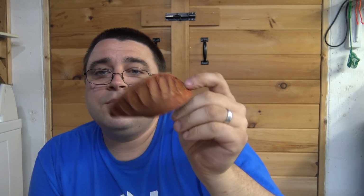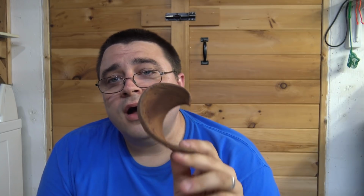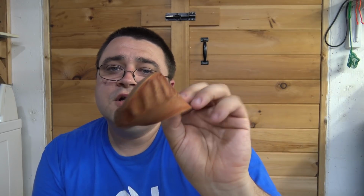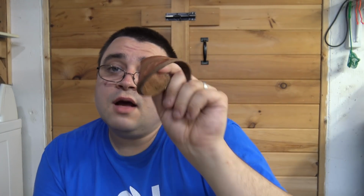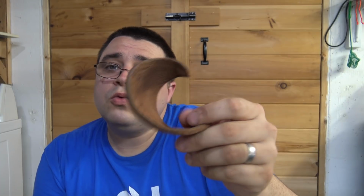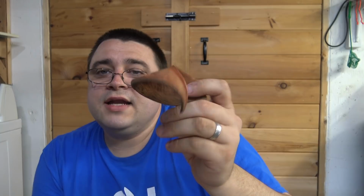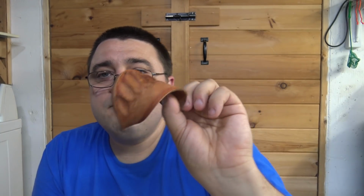You throw this in the bottom of an aquarium, and actually over time this will flatten out once it rehydrates. But if you throw this into like a paludarium, like in an above land area, it will stay curly like this. So if you've got little dart frogs, or if you've got you know, little paludarium lizards or other types of critters, you can use these above water and you can use these below water, and they work equally well. Again, it provides a nice hiding spot underneath it when it's in an aquarium, and it holds up a lot better than a leaf will.